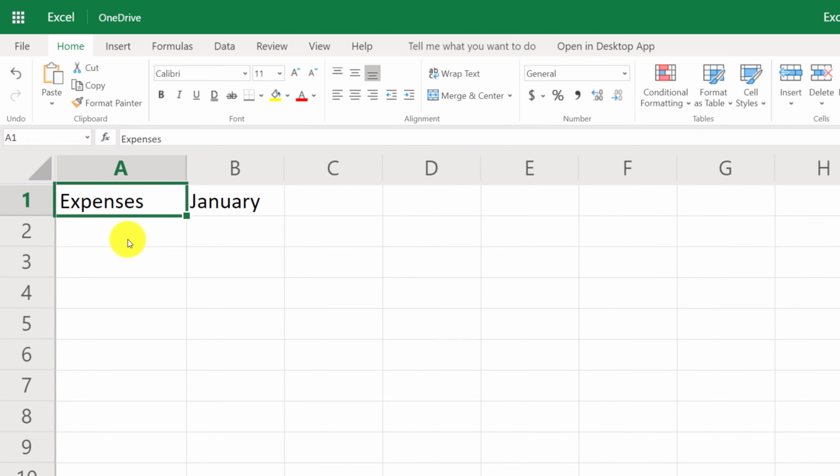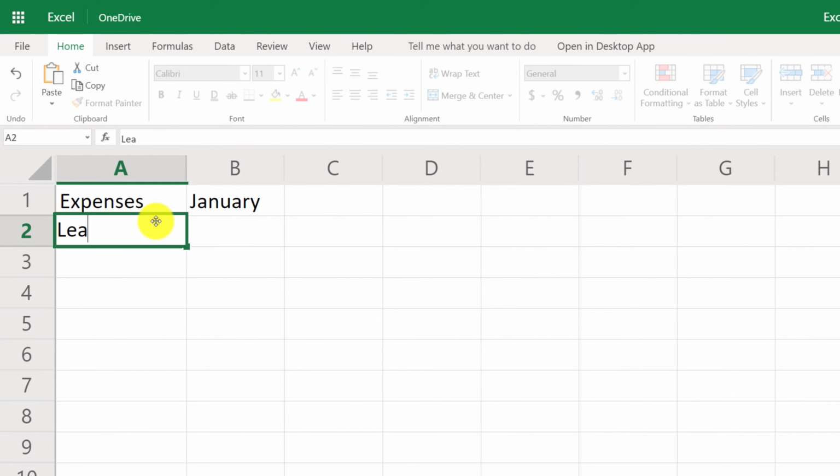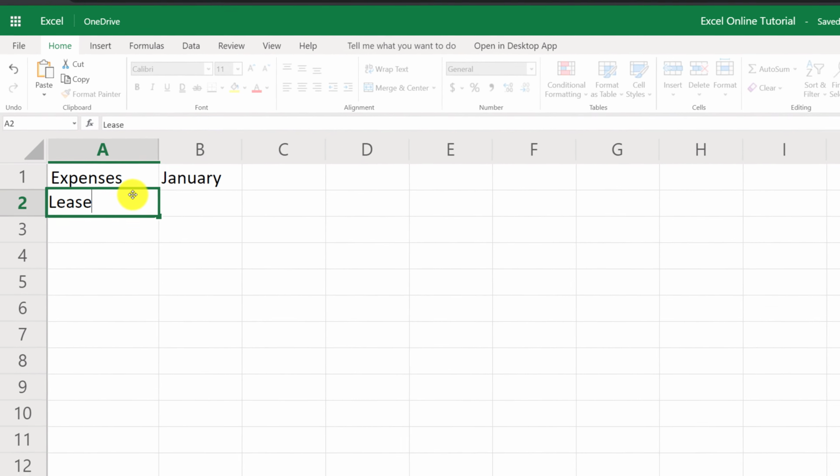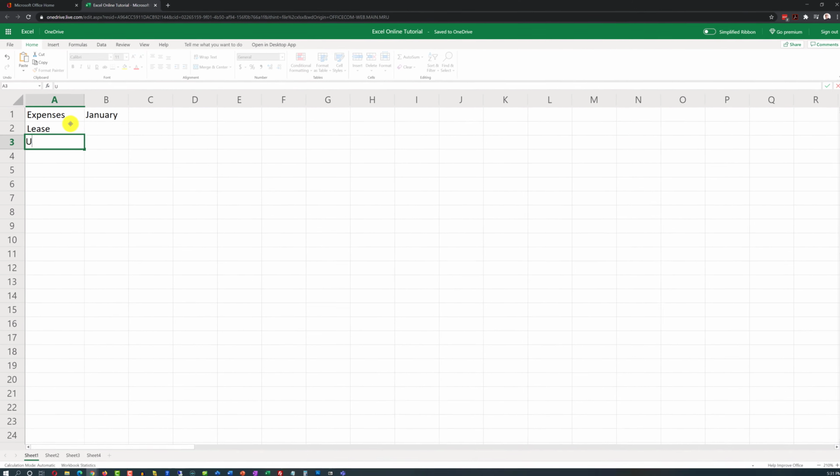You can always use the mouse to put the cursor into the correct cell, but using the keyboard is much faster, and if you learn how to use the keyboard, you will be much more productive in Excel Online. So we covered how to go from column to column, and this is by using Tab and Shift Tab. In order for us to go to a different row, you just hit Enter, and then it took us to cell A2, and this is where I'm going to enter the type of expenses. In my case, I'm going to have Lease as one of the expenses. I'm going to hit Enter again, and I'm going to type Utilities.